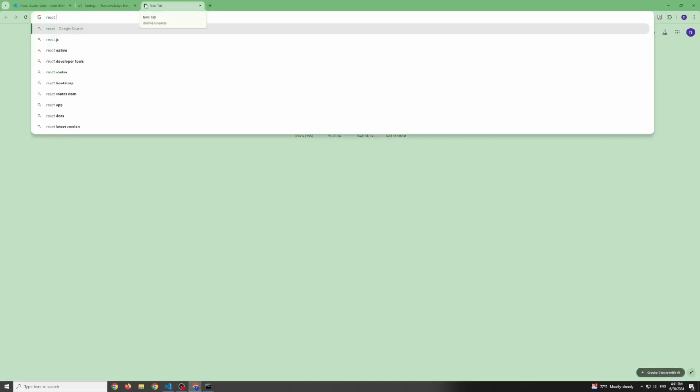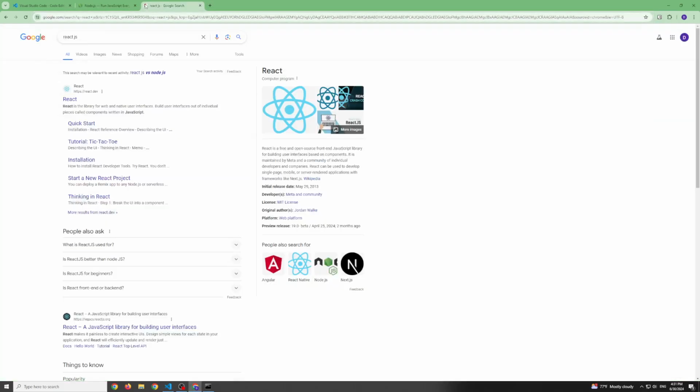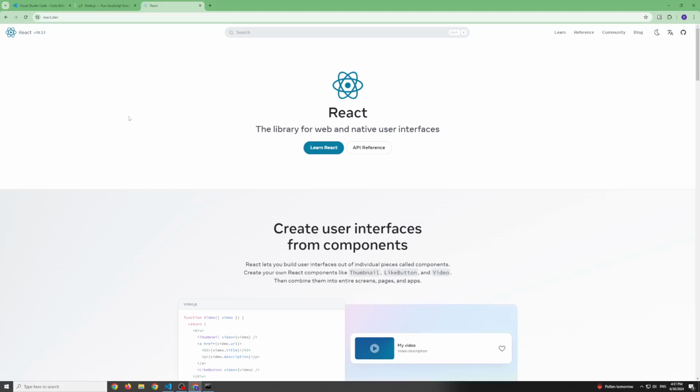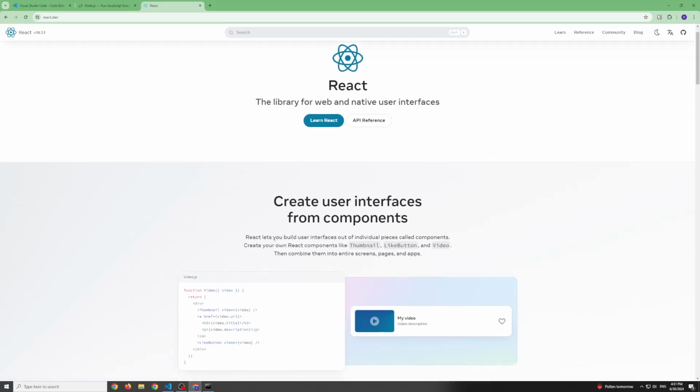So the way that I'm going to do that, I'll go to the React.js homepage just to give a little example of what's going on here. And basically what React is, it's a component library for JavaScript. And it allows you to use something called JSX, which is a special JavaScript notation to combine HTML and JavaScript together in a really clean way, in a much easier to work with way than standard JavaScript's interactions with HTML.